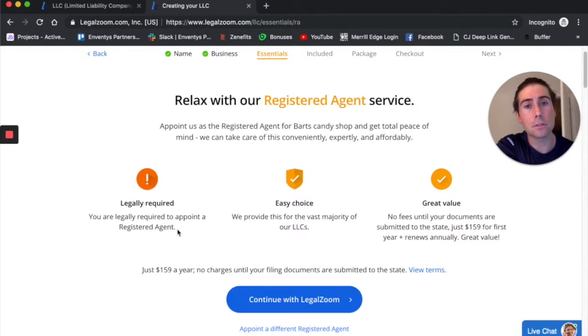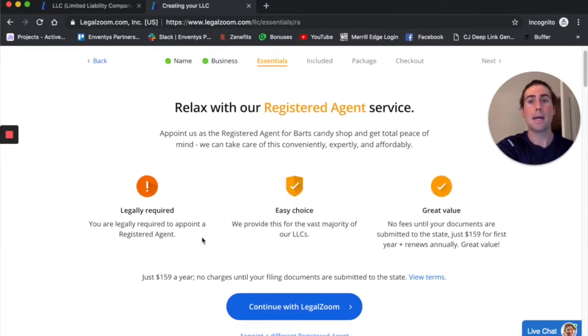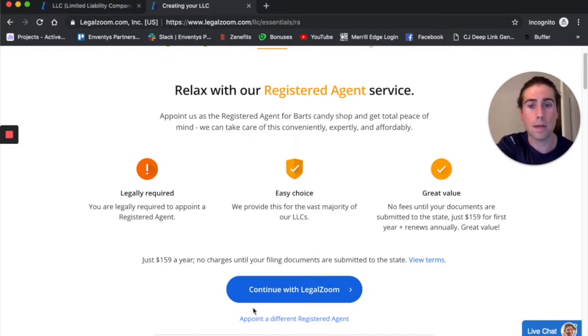All right, so for us, we're legally required to appoint a registered agent, and that can be you, but LegalZoom is going to want to try to have you appoint them as your registered agent. But again, that costs about $200 per year for them to do that, which we don't need. And essentially what that's going to do is, they're going to tell you when certain documents have to be renewed. But again, you can look online and just see when you have to renew certain documents yourself, and it's not that many documents depending on your LLC, and you can save yourself a ton of money. But if you wanted to appoint them, you can.